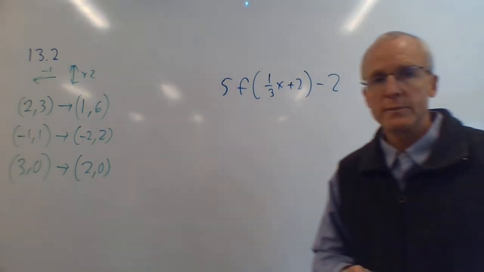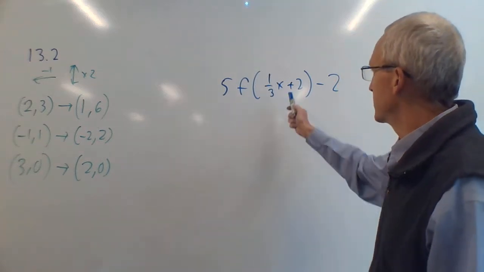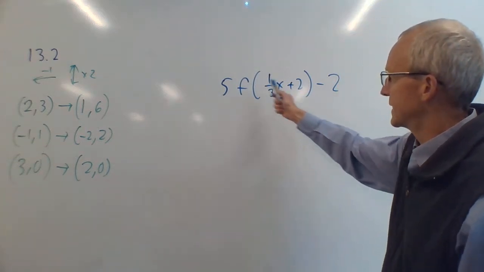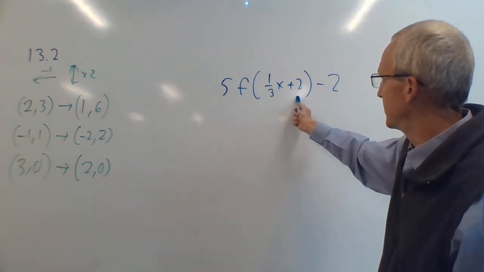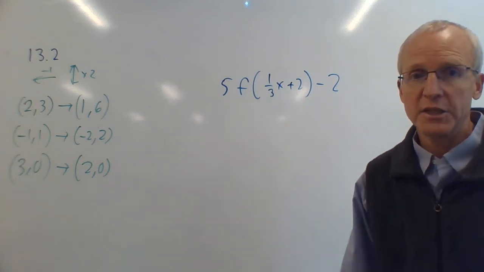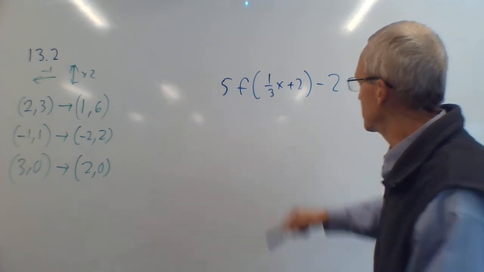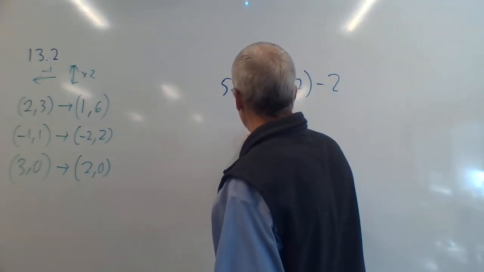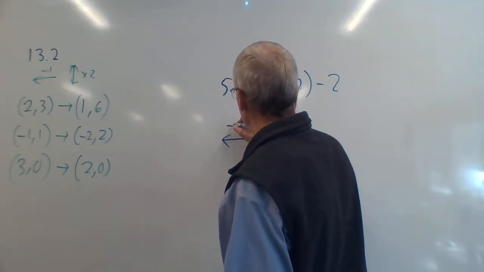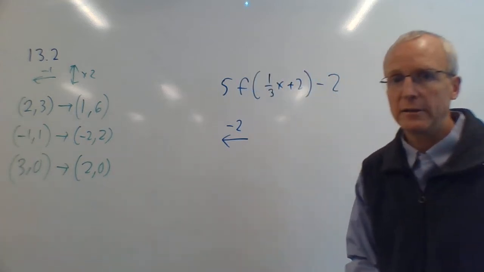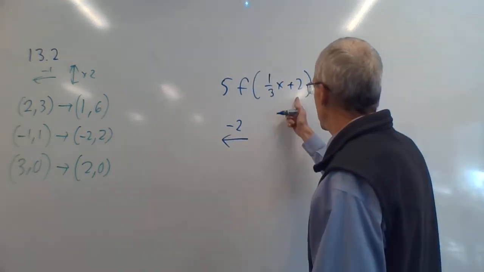Okay, so the order is important. The first thing we do is we shift the x. You always start with the x's, you work your way to the y. So you always shift the x first, if there is an x to shift. If there's not, then we do the compression one. But we have an x to shift, 2. So it's plus 2, so it goes this way, or we take away 2 from the x value.